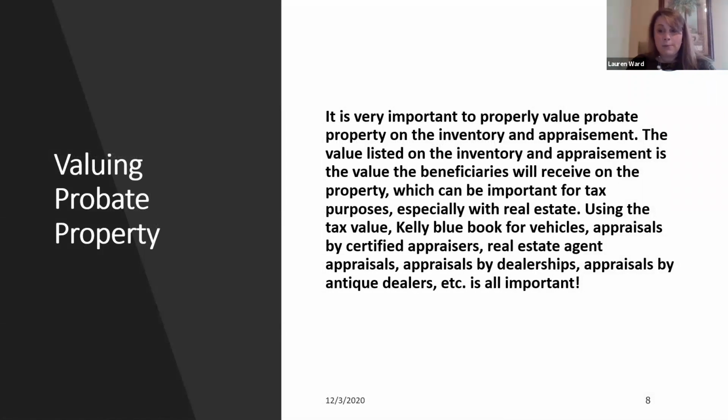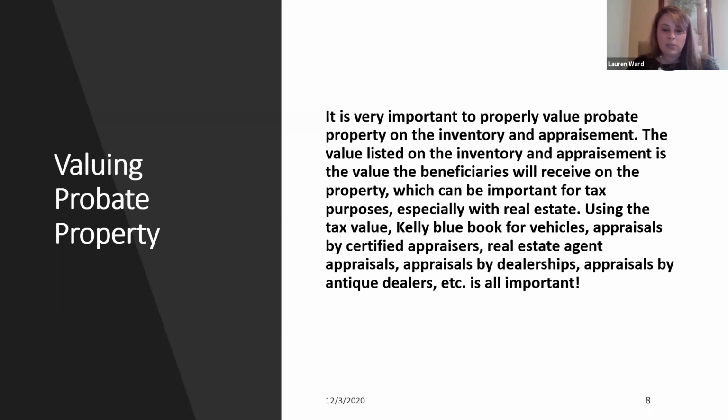So one thing a lot of people don't realize when they're doing this inventory and appraisement is how important it is to properly value that probate property. The value listed on the inventory and appraisement is what the beneficiary's value is going to be in the property. So for example, say your parents bought a house back in 1970 for $60,000. Well, that's their basis in the property.